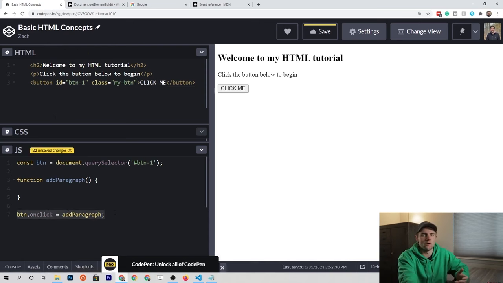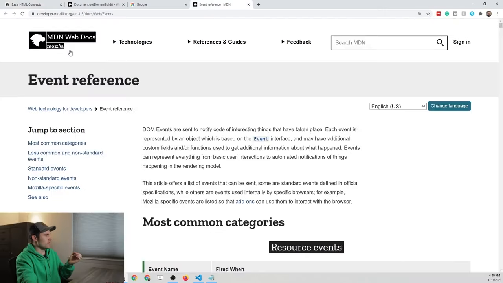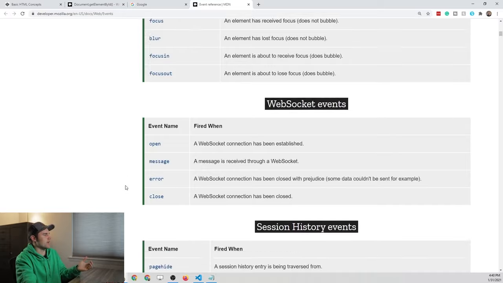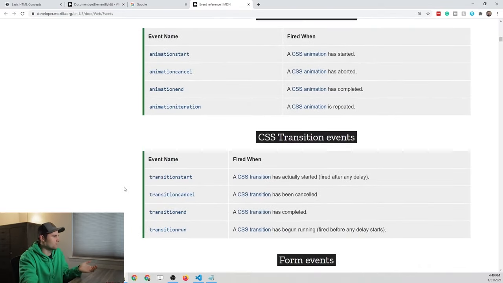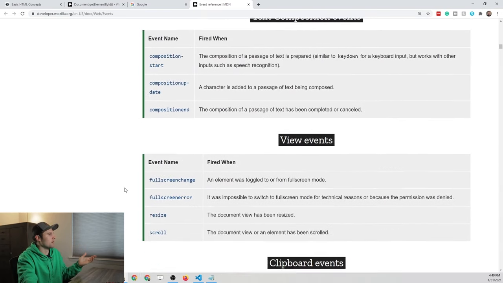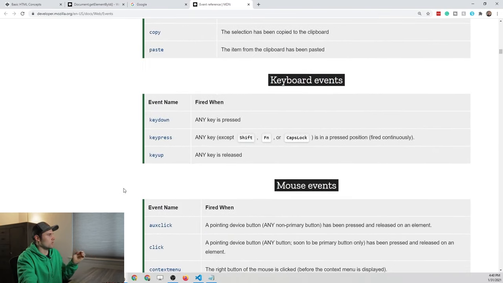This is a pretty simple one. But you might be asking, how do we know that that's an event that's valid? And the reason we know that is if we go to the event reference within the MDN web docs, this is going to give us all of the different events that we have for elements on the web. Not all of these are going to work with, say, a button, but a lot of these will just work for various components within a web page.